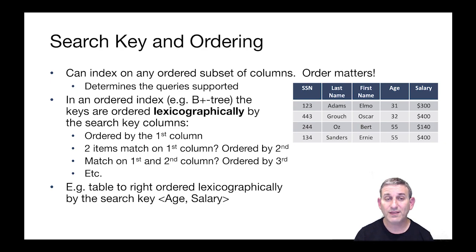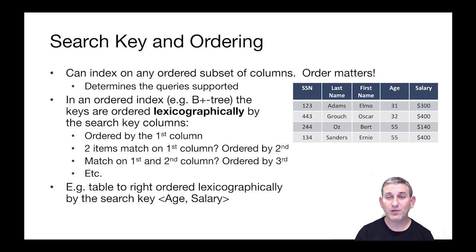So think about a one-dimensional ordered index like a B+ tree that we want to use to index multiple columns. What we're going to need to do is get the data into one ordering, one dimension, from those multiple columns. The way we do that is we order the data in what's called lexicographic order by the search key columns specified. So if we specify 3 columns to sort on in order, column 1, column 2, column 3, we're going to order the data by the first column. Then if 2 items match in the first column, we'll break the tie and order them by their second column. If they match on the first and second columns, we'll break the tie and order them by their third column. Once we specify an ordering, then we can build a B+ tree that orders the leaves and answers queries about less than, greater than, and equal to.